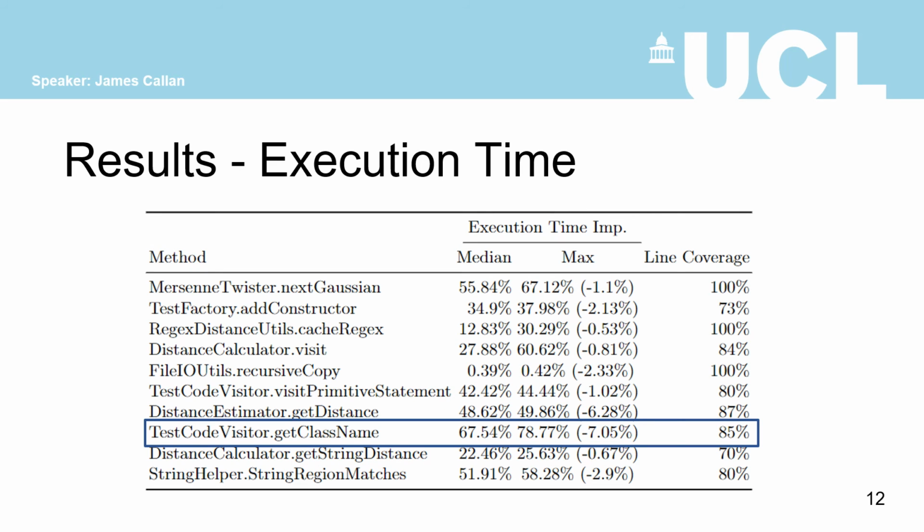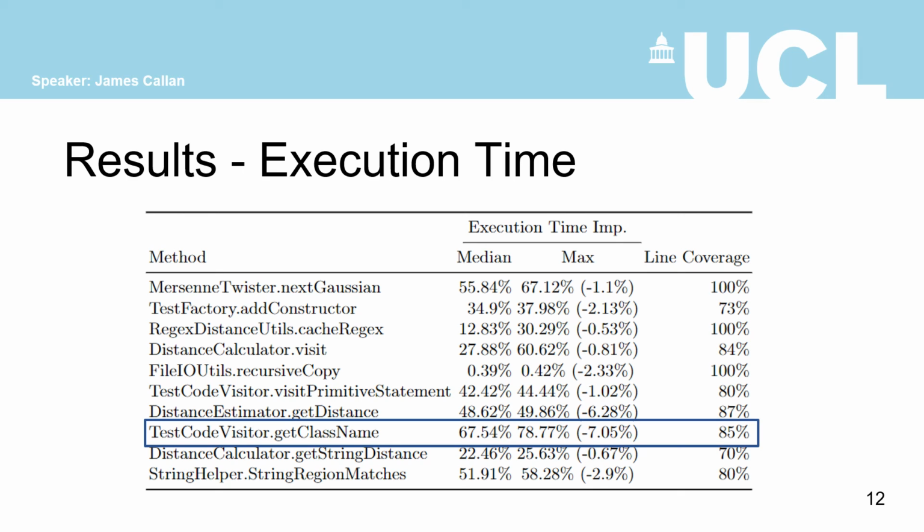So here are the results from our experiments. For our experiments, we ran genetic improvement using the NSGA2 algorithm on EvoSuite 10 times. We ran it 10 times in order to get a better understanding of how genetic improvement performs more generally on EvoSuite. In this particular table we present statistics about the patches we found which improved execution time the most across our experiments. In the first column we see the method being improved.